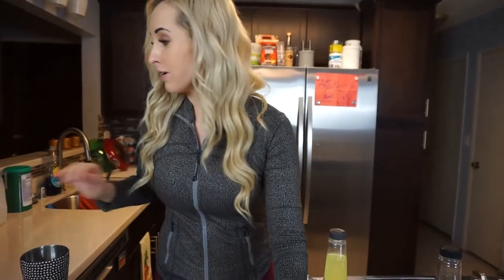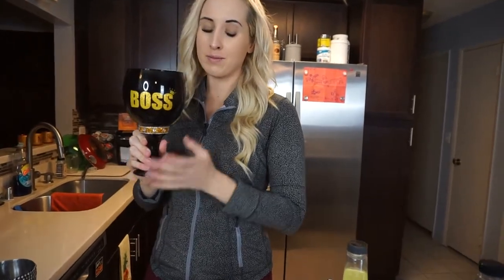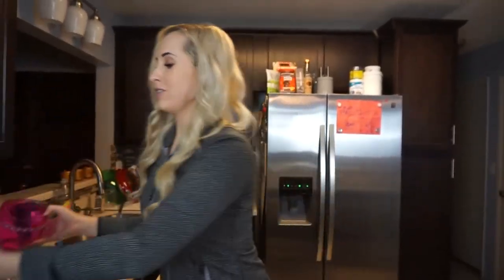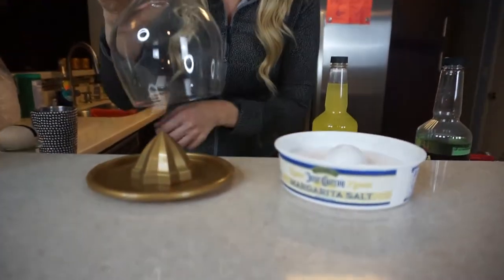Or if you prefer, you can always use a party pimp cup if you're a boss. Or for the princesses of the world, you can use this one. Last but certainly not least, if you're a king, this is the cup for you. But today, on Drinks with Jess, we are going to use a red wine glass for our margarita, because we're fancy. Now what I'm going to do, guys, I got this at Walmart.